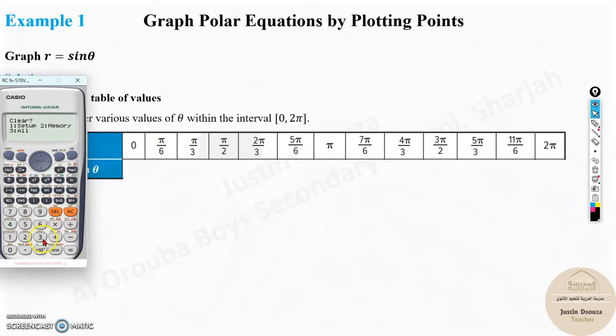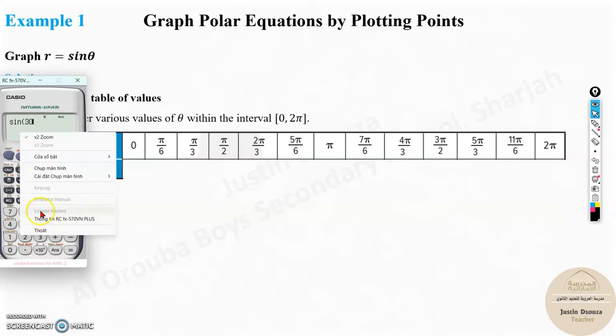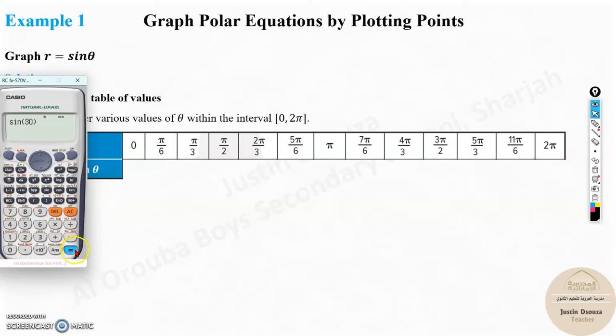Sorry, I have to clear the calculator. I'll tell you why in a minute. Sine 30, and now this is the answer, 1 by 2. Now, how do we consider this value directly in the calculator? Over here, if you go and delete it and put pi, that is shift pi divided by 2, you won't get the correct answer. The reason being, by default your calculator will be in degrees mode. That means it can only take the input in degrees. It won't take radian mode.